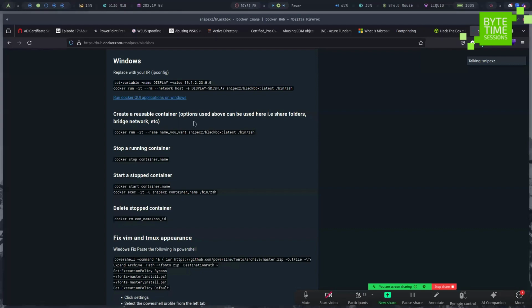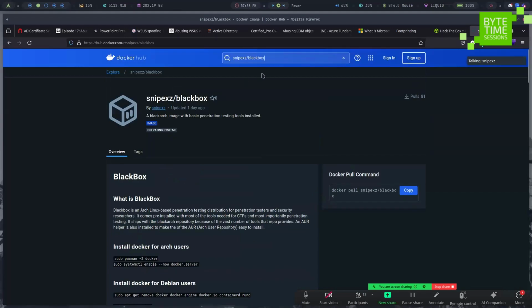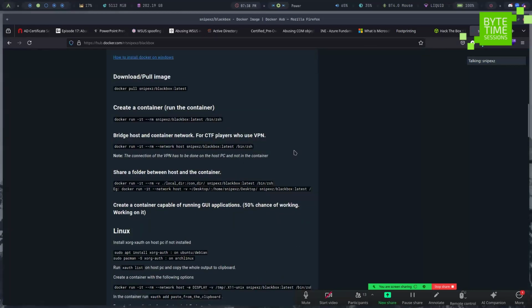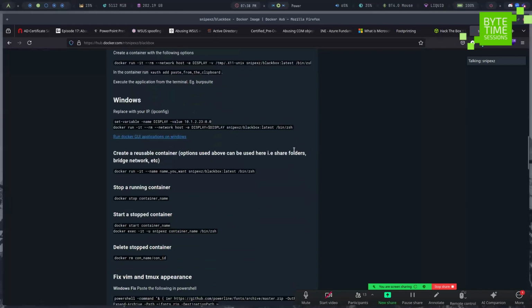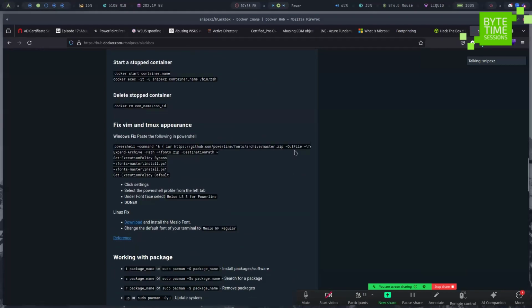But after this session, if you visit the Docker Hub snipe.exe/blackbox, I'll have documentation there on how to commit a Docker container, right? So you can actually save the container, convert it to an image, and then push it. That's literally how it's done. I'll add it to the documentation. I'm surprised it isn't here, right? But yeah, I'll add it to the documentation when I'm done.